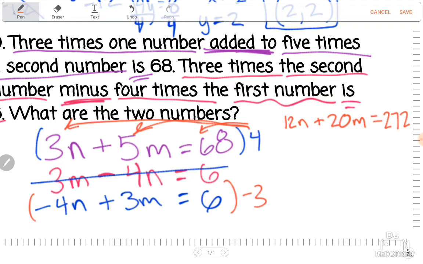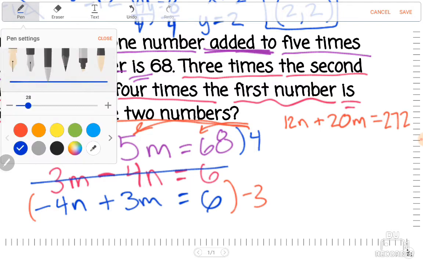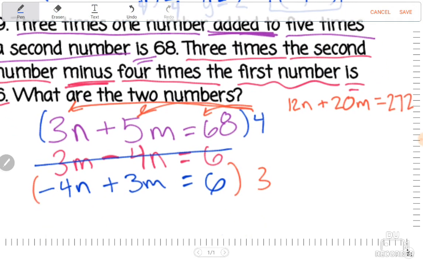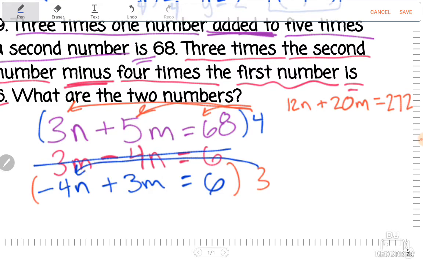Okay, down here, multiplying by 3 now. I'm going to distribute to each piece. So negative 3 times the negative 4n is going to give me... Oh, I'm sorry. I don't want to multiply by negative 3. I was going too quickly there. Just positive 3 will be fine. So I'm multiplying the 3 to each piece because positive times a negative will give me the negative 12n that I want. And then 3 times 3m, I get plus 9m. 3 times 6, I'm going to get 18.